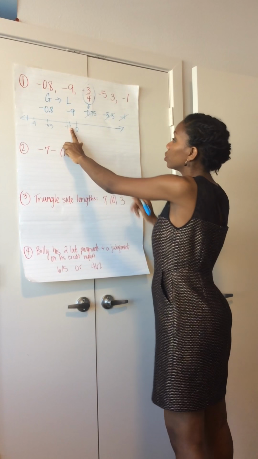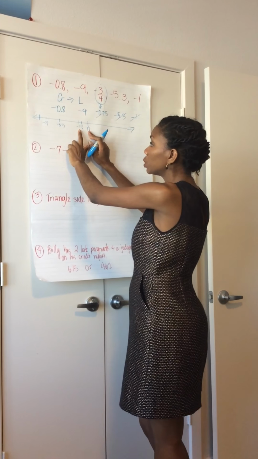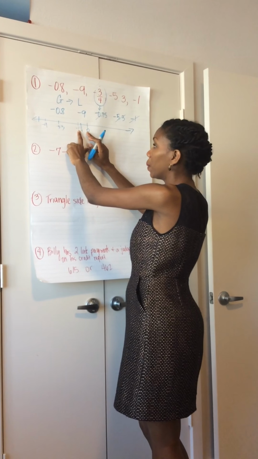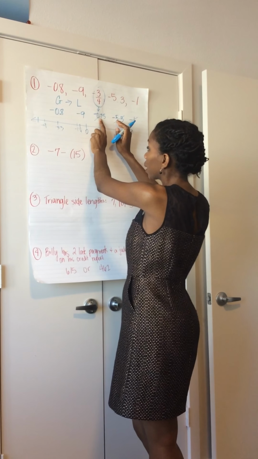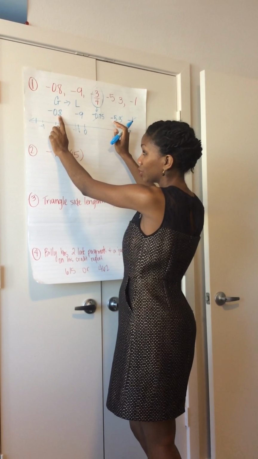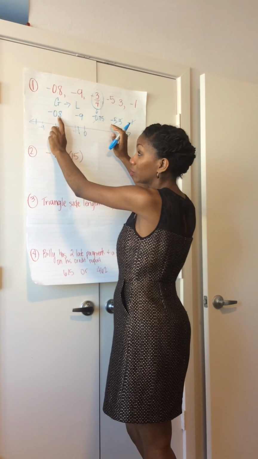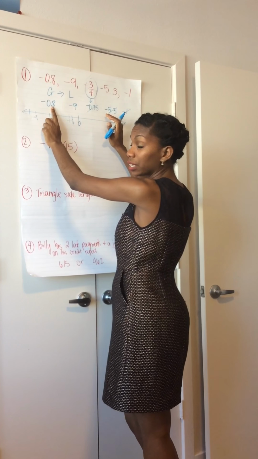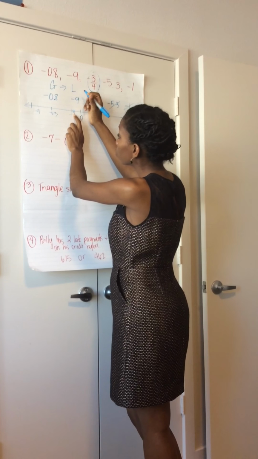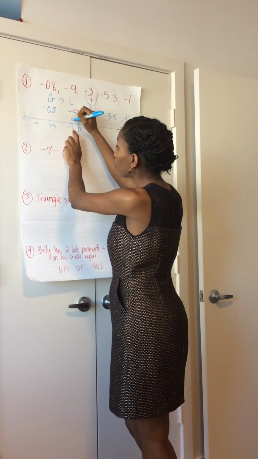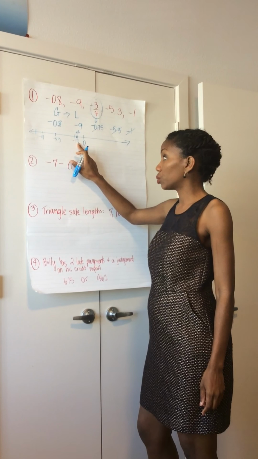Okay, and now for the tricky part, negative 0.8. Well, I know it's between 0 and negative 1, but I don't know if it's over here or on this side. So let me look back at the decimal, 0.75 versus 0.8. Well, 0.8 is greater, but as a negative number, it's going to be closer to the negative 1. So right there, I will have negative 0.8, okay? It will be smaller than this negative 3/4.